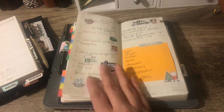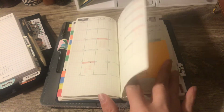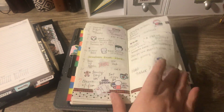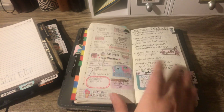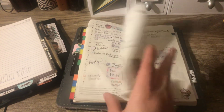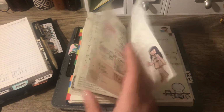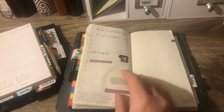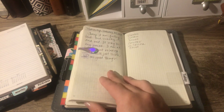So I was like, out of sight, out of mind. I don't want to use you right now. So I just kind of put it up. So this was what it looked like. I was using it kind of just for pretty planning on the go, just writing down everything. And, you know, I still love it. I'm not going to say that I won't put it back in my purse. I probably will. I was just, as of right now, not doing it.